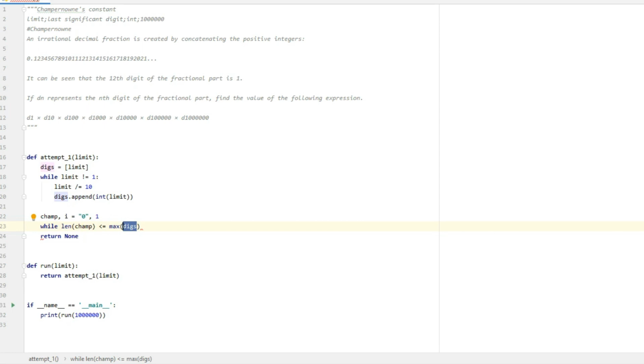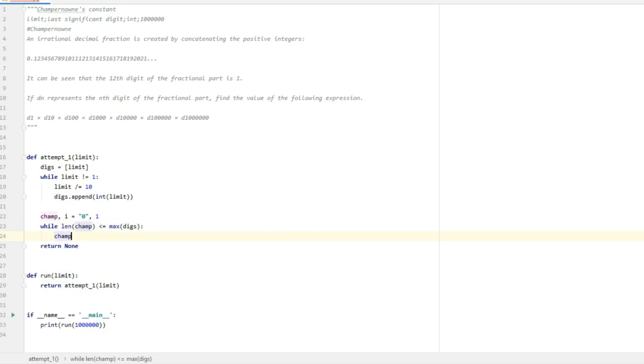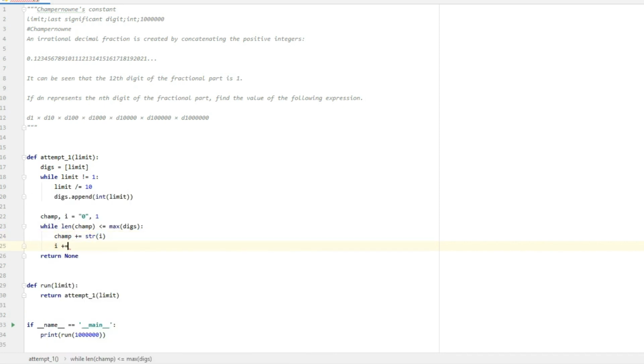Now our digits have all of the digits that are of significance to us. So as long as our string doesn't at least have that many digits, keep on repeating this process where you have your Champernowne constant as a string. It's really not very interesting as a number here, since we are just gluing on one integer after another. It's more of a string computation than an integer one, really. So we have our string here, and we're going to append to it the string representation of whatever our current counter variable is, and we are going to increase that. So at first run this will be a 1, then a 2, then a 3, then a 4, then a 5, etc. until the string is exceptionally long, over 1,000,000 characters in length.